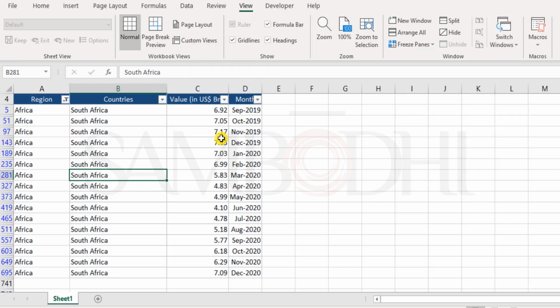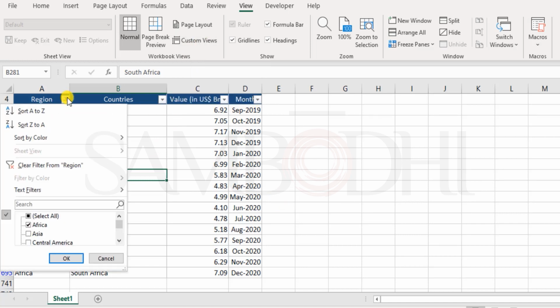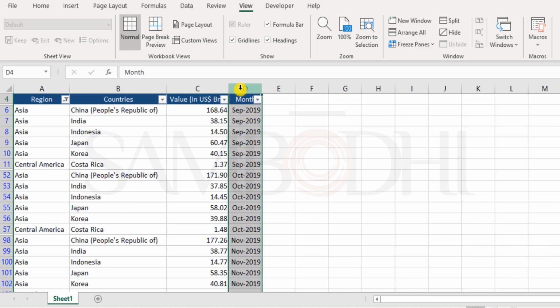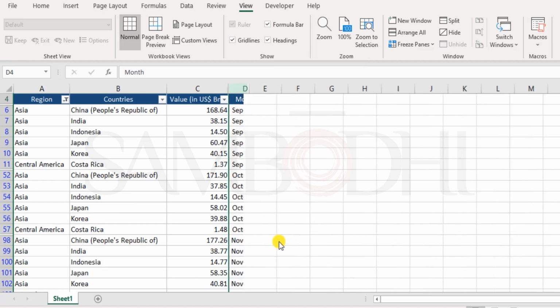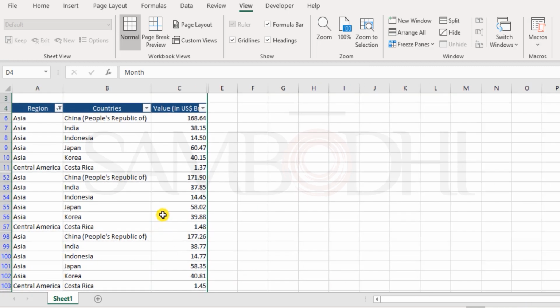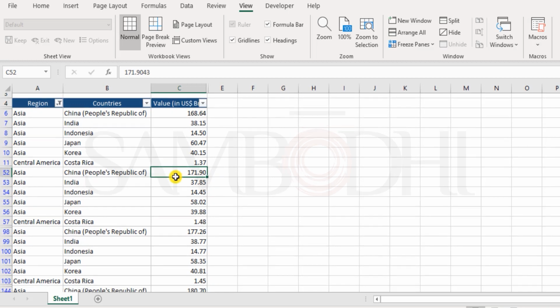Now let me also add one more view over here. That is, let's say I want Asia and Central America in one place, but I do not want to see the month. So we have some rows over here filtered, and then I don't want to see the month column. I might want to hide this. Let's say I hide it. Now this looks quite large, so let me zoom this out. Now this looks just fine.